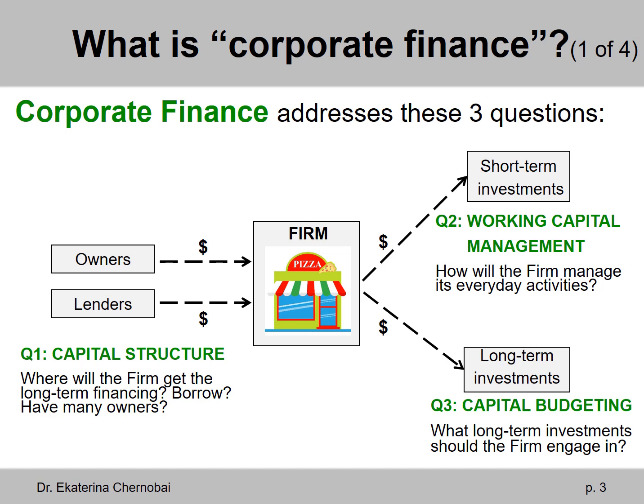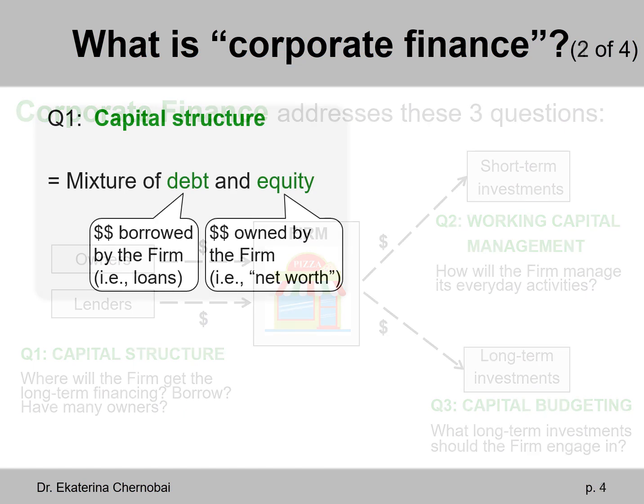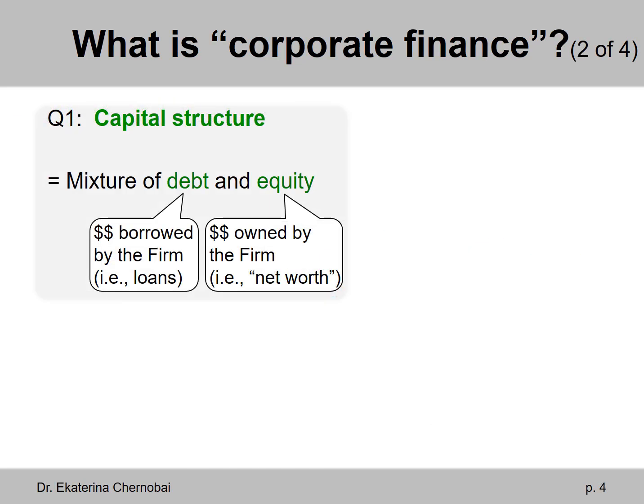So this is all related to planning money for a long-term project, something that would be running for a number of years and require costs over a number of years and profits coming in again over a long-term time period. Capital structure can also be called a mixture of debt and equity. Debt is money borrowed, like loans. Equity is basically how much something is worth. So something that is yours, that does not need to be paid back with any sort of interest on top of it back to some lenders.